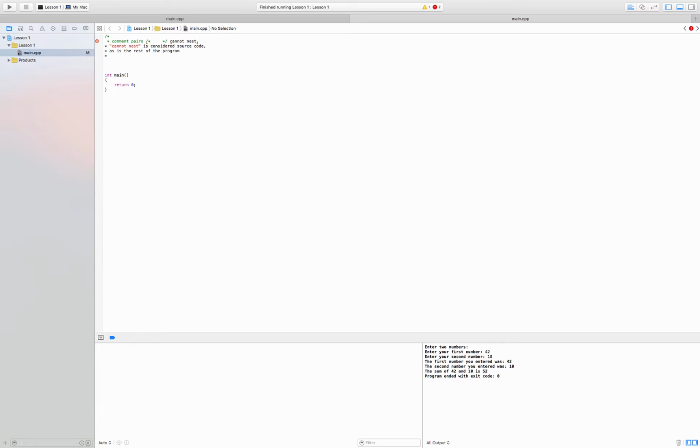And then I'm going to do that. So all this stuff in black, it doesn't know what to do with it. So these comment pairs cannot be nested.